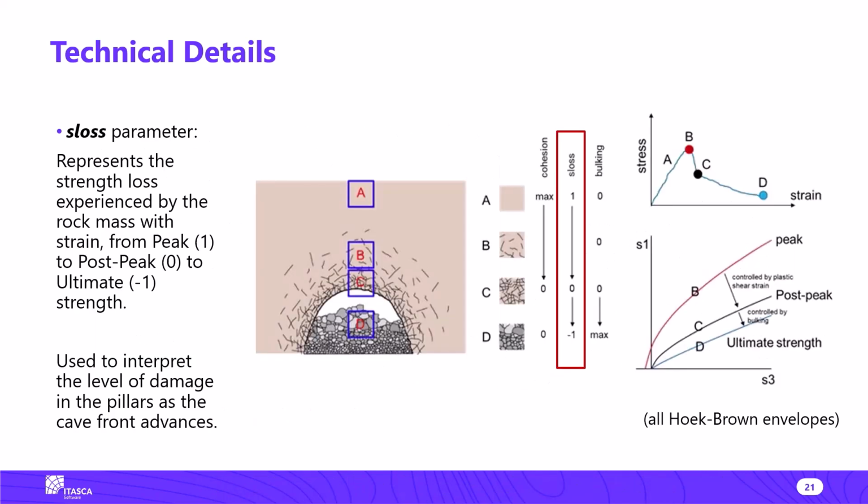In practice, the IMASS model allows definition of 3 failure envelopes for a given rock mass: the peak envelope, the post-peak envelope, and the ultimate strength envelope or residual. By design, each envelope corresponds to stages defined in a known conceptual model for block caving, which is the origin of the IMASS model. The strength loss, or S-loss parameter, which emerges from the analysis, is used to correlate to damage categories. It varies between +1 and -1 and is another key parameter used in interpretation of the results.